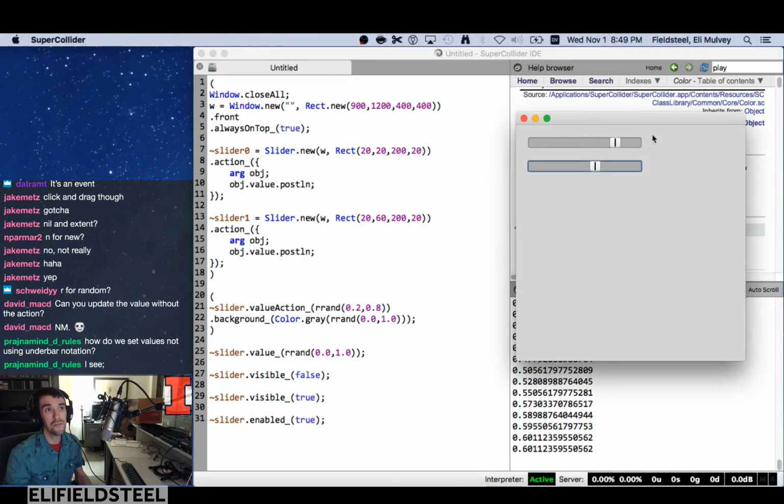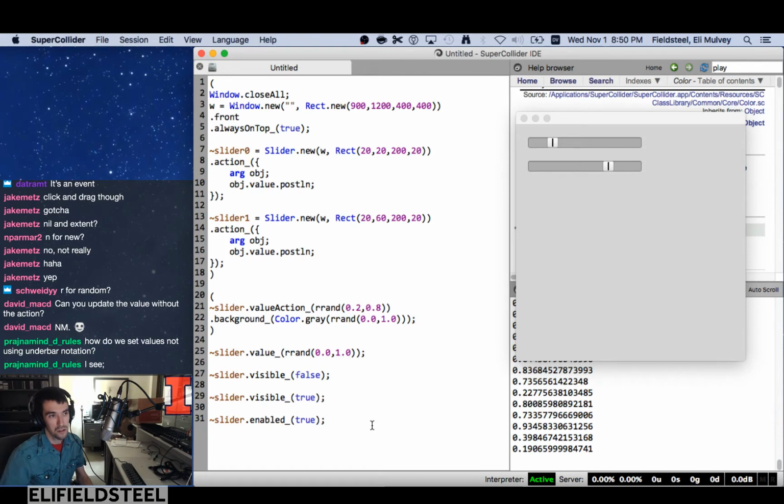And when something is focused, you can also use the keyboard. I'm using the arrow keys on the keyboard now. Tab will cycle focus through objects, very similar to web browsers. And now R will randomize the one in focus. Press tab, I can randomize this one.